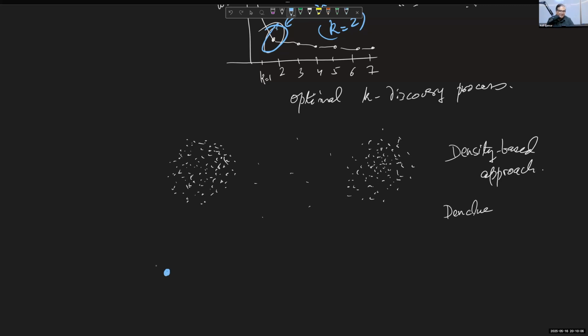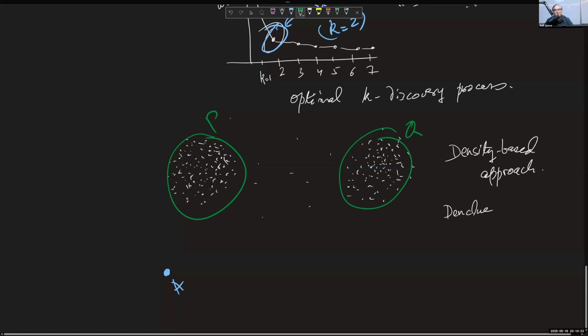Take a random point, you're here, A. So you are getting light from, let me call this cluster P, cluster Q. They exist, but you don't know. All you know is you're getting light from both the clusters because every point is a source of light. By the way, I'm giving you motivational intuition here so that it's easy. Now you will ask yourself, I'm in the faintest light. In which direction should I move so that there's a maximum increase of light?